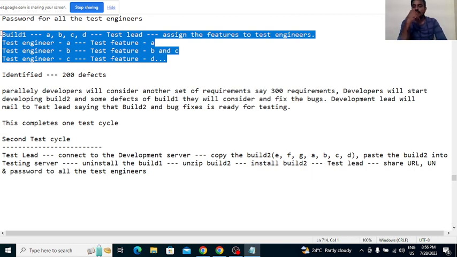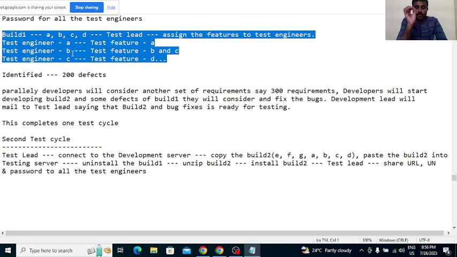Smoke testing will be conducted by developers as well as test engineers. Please remember. Here I just forgot to tell you people.